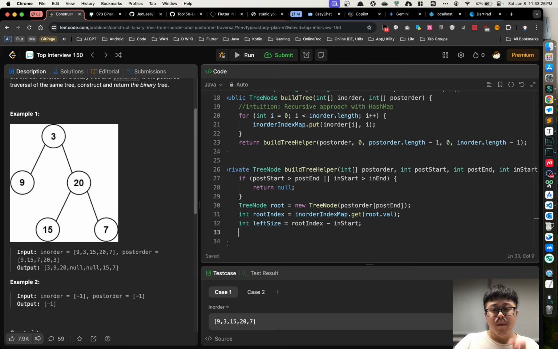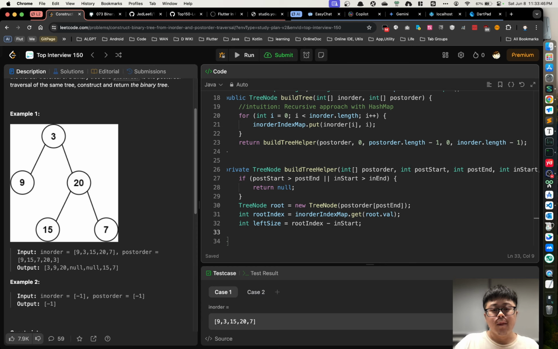And by using the above information and properties, we can split the inorder subarray and postorder subarray into smaller left and right subtrees and continue the recursion.